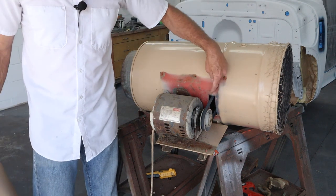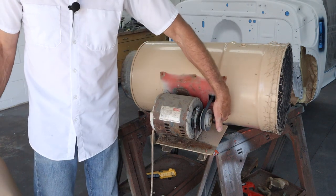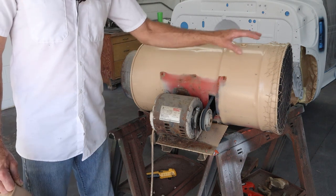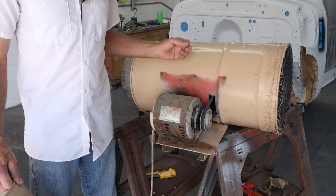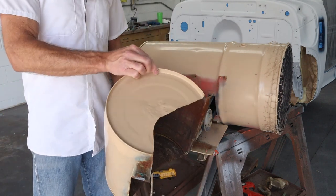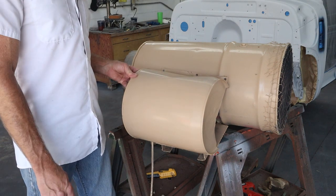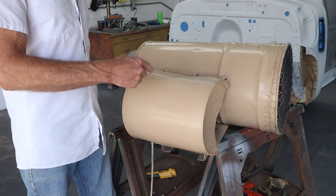The last thing on this is just where the belt goes through — I cut a rectangular slot just big enough to get the belt through. I used to have some tape across there trying to seal it off and keep vapors from getting to the motor, but they flow through here so fast I'm sure air is actually going in and out, so I'm not too worried about it. To cover the whole thing up — you guys may recognize this — it's an old five-gallon solvent can. I cut it apart, bent a little flange, put it right there with some sheet metal screws. It protects this because it does sit outside all year.